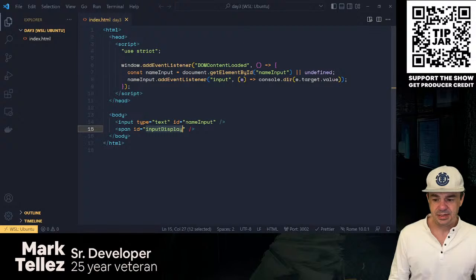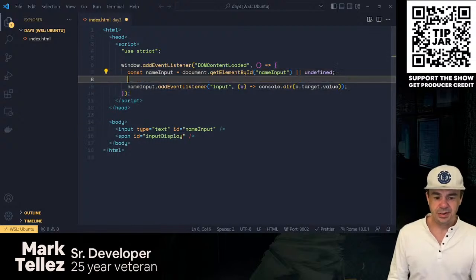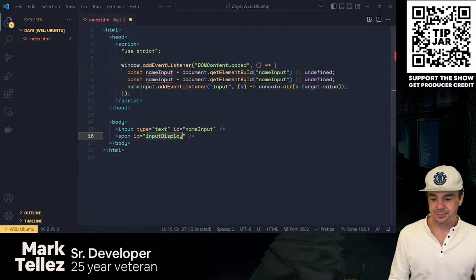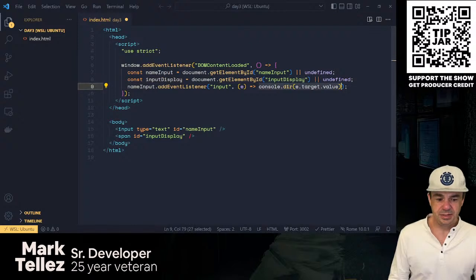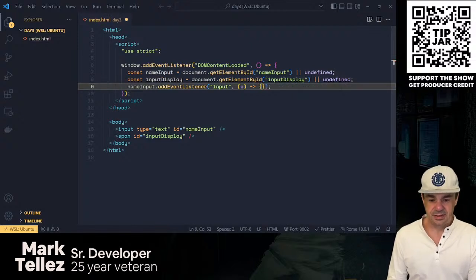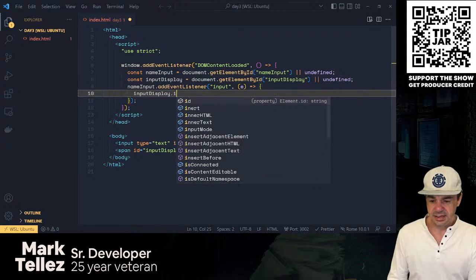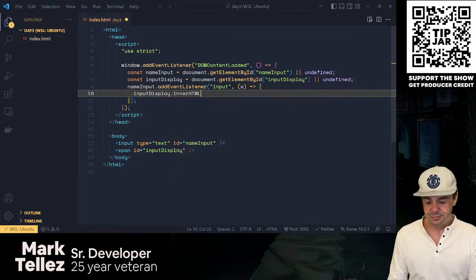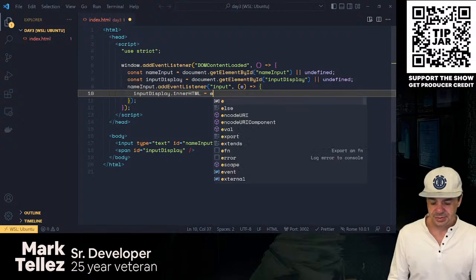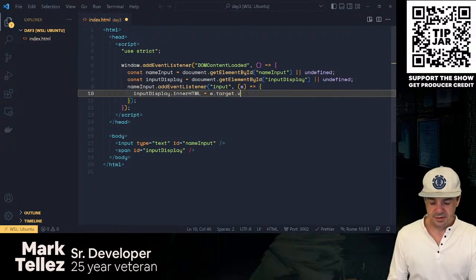What's going to happen is we are going to get a reference to it like this. And now we have our input display. And now what we could do is every time we do something with this event, we could do input display dot inner HTML. We can set that back to e dot target dot value.